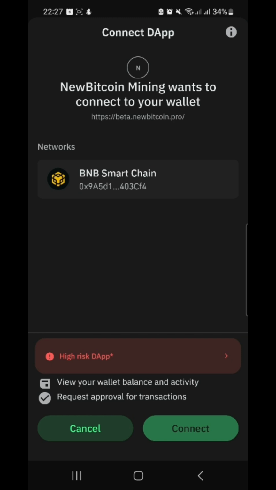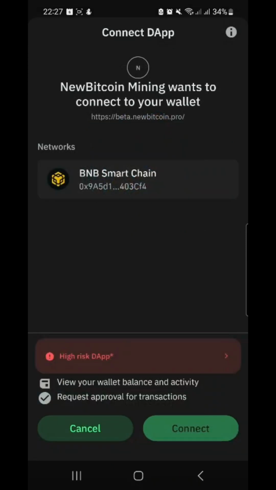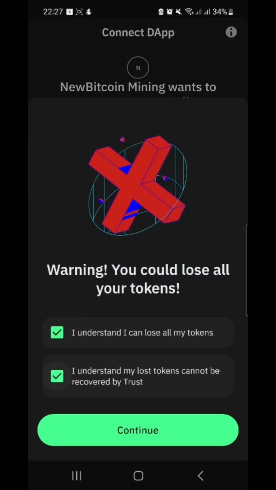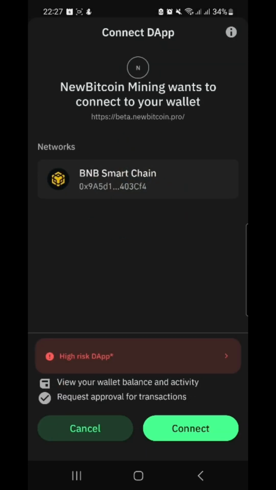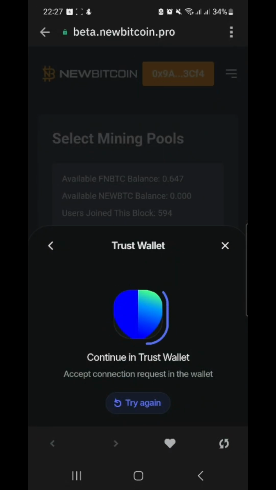However, you need to click on the high risk app again, and then click proceed anyway, and then check those two boxes to say you have read and understood the warning, and then click continue, and then you're going to click connect wallet. Okay, and that is going to connect your wallet just now.